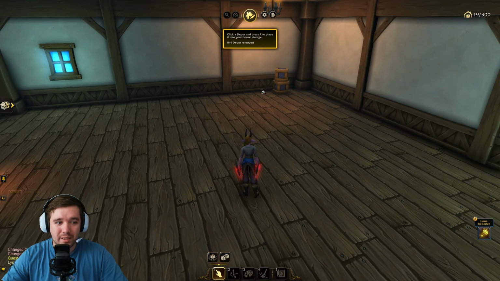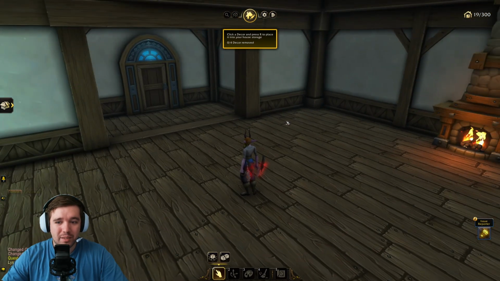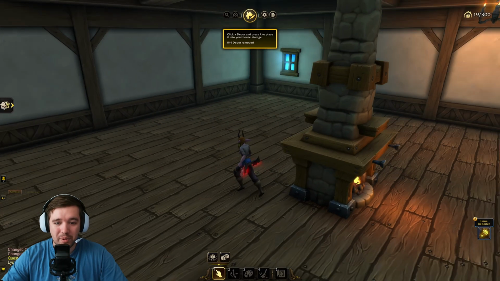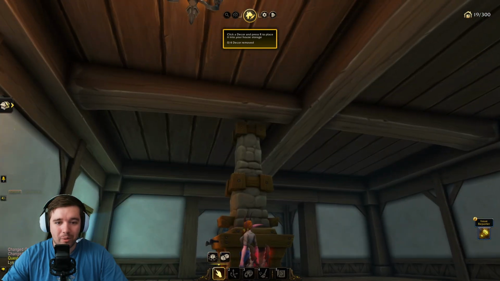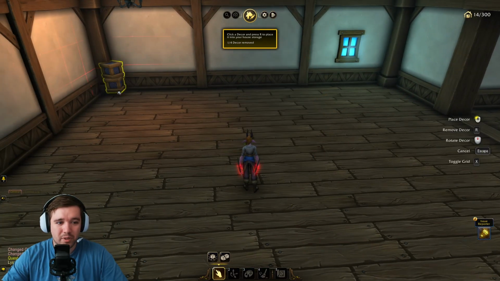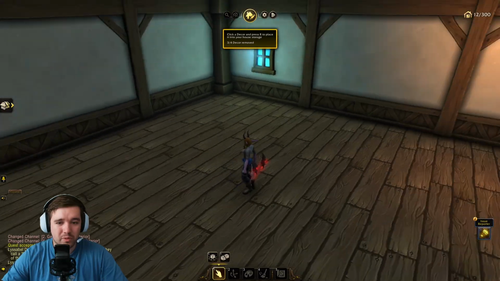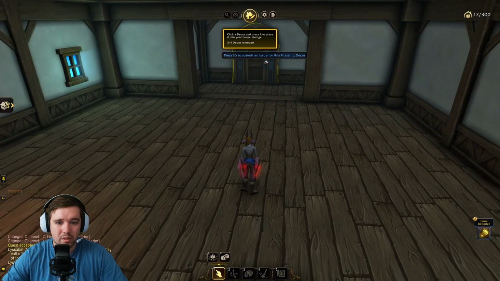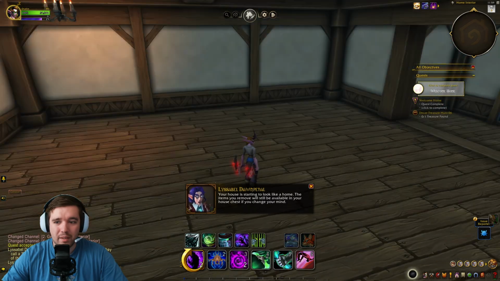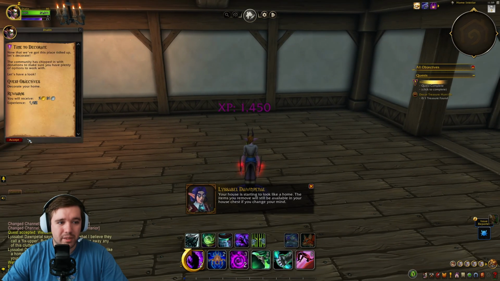Treasure find, decor removed. Okay, so we click on edit house, and they basically want me to remove 4 items. So clicking on that one. Oh, you can place it in the middle. Oh my god. Okay, so place it, remove, remove, remove. Your house is starting to look like a home. The items you remove will still be available in your house chest if you change your mind. Okay, complete.